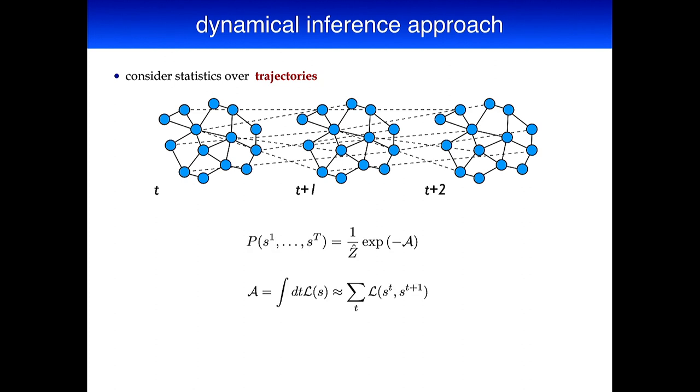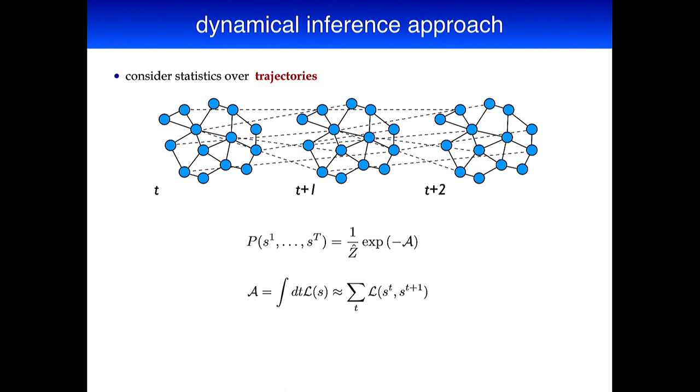And so we describe a probability distribution over the states of the velocity and the orientations at all times. In physics, we call this an action, which is why I'm writing it this way. It's just a fancy word for the logarithm, essentially, of this probability distribution. So we'd like to learn what this action is from the data. Again, how do we do this? We need to make some assumptions.